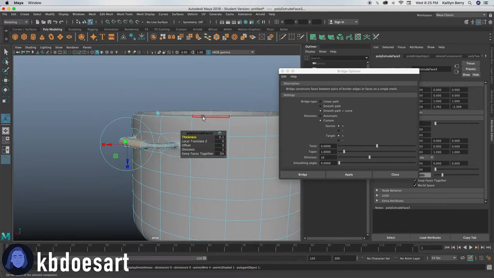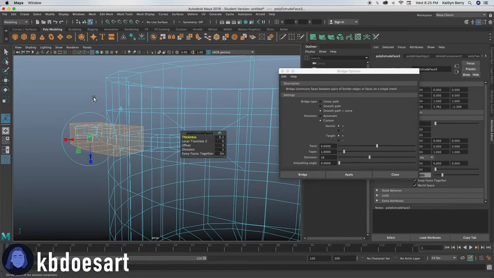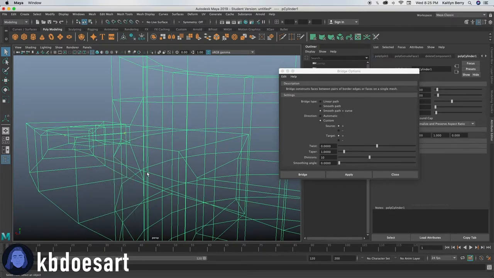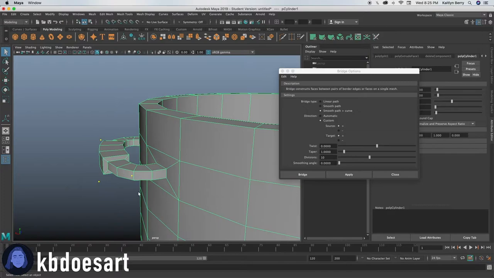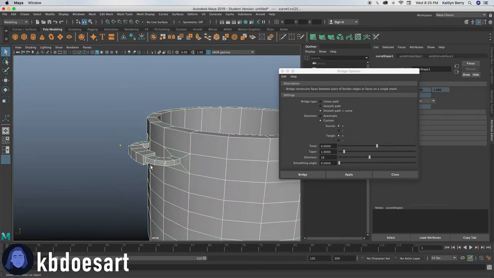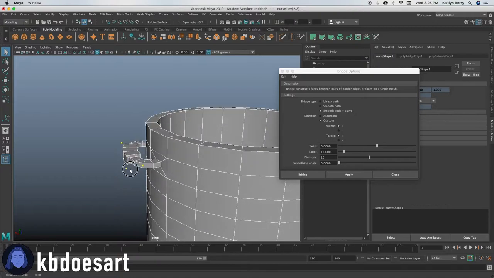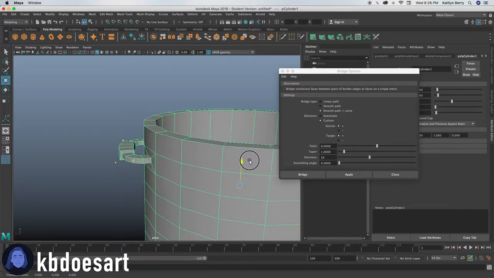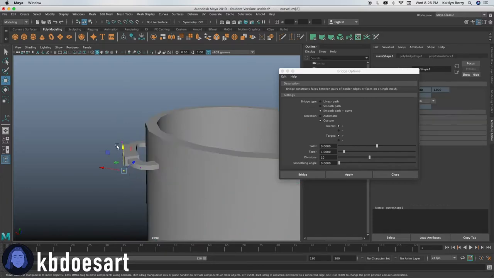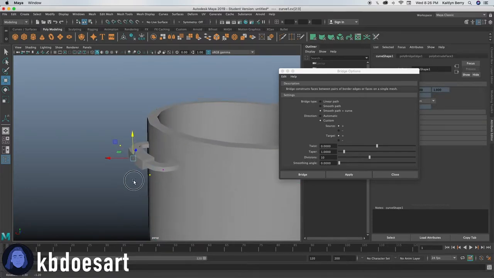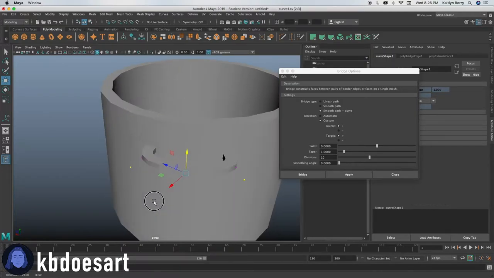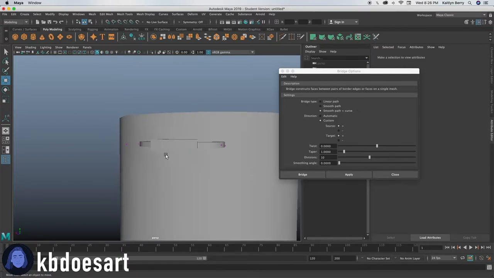Also what you can do is go into wireframe mode and then go into object mode. Right click on that curve, do control vertex, and then we can edit these little dots to better fit our mesh a little bit. So you can move them, you can hold shift and select two of them, and then you can adjust them as needed. I don't think I need any crazy curve on mine, so I'm just gonna leave them.